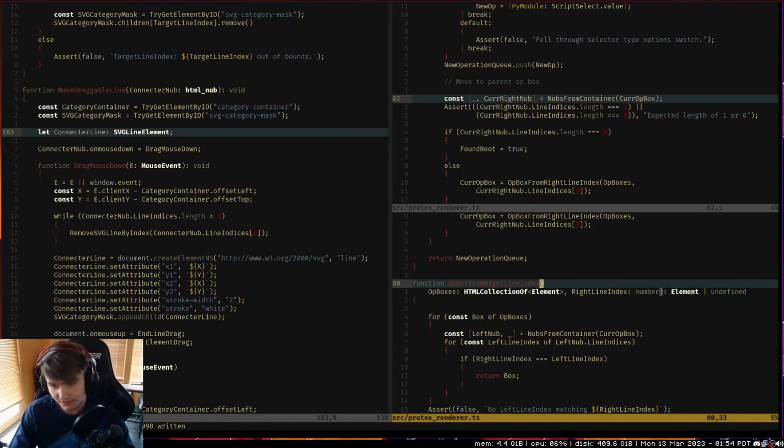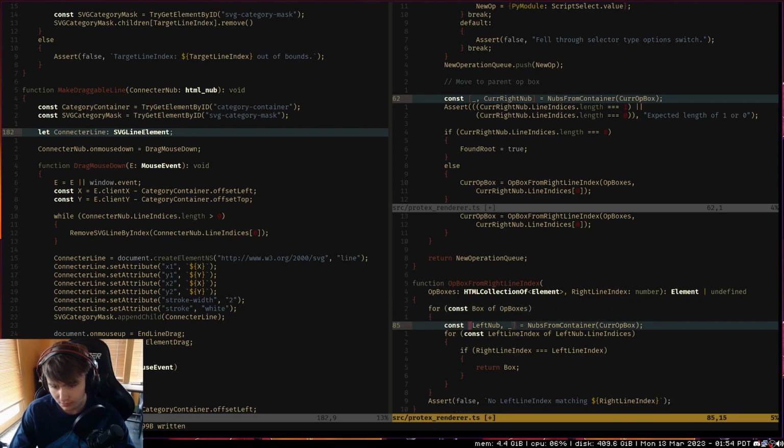Current opbox, can't find the name. This is opboxes. This becomes box.